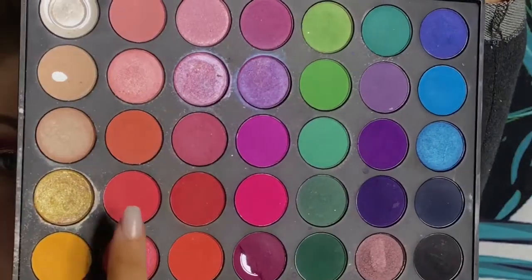Using the Morphe 35B palette, I'm going to take this bright peachy color and do the same thing I did with Pukey, keeping the colors most concentrated in the inner and outer corners.